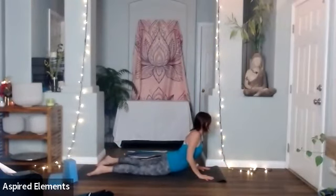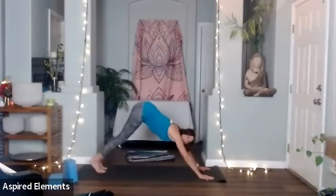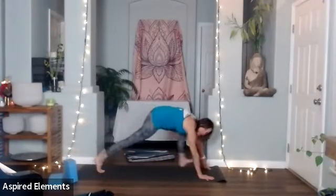Coming up a little bit higher, relax your shoulders, press your elbows into your side. Press back, down dog. And stepping that right leg forward, come back into Virabhadrasana 2. Then Virabhadrasana 4. Back hand comes up, grabs the wrist again, pull.